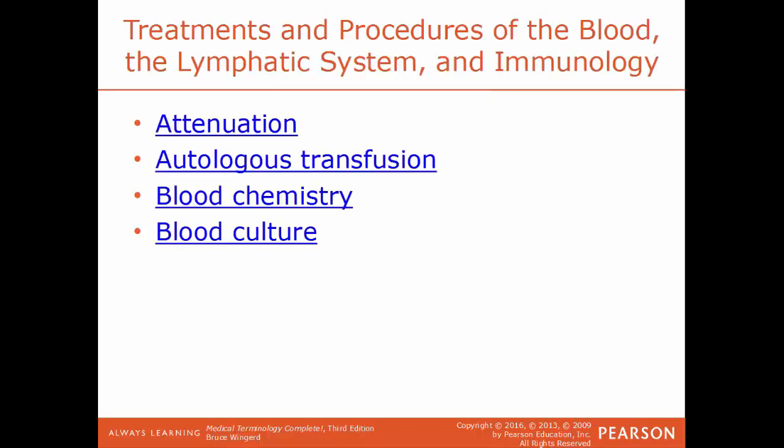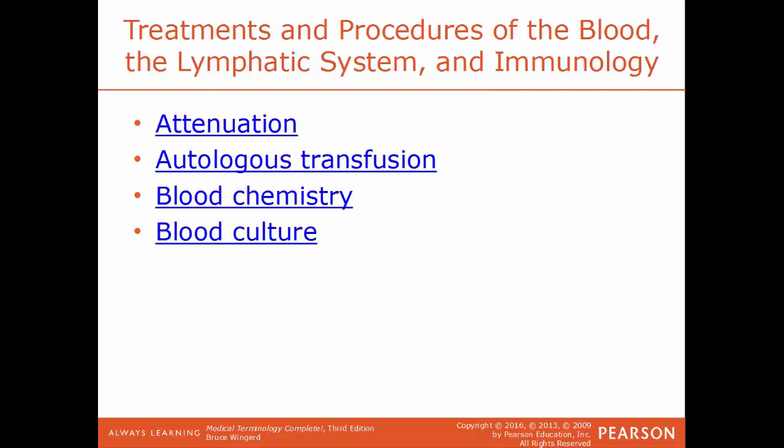Next one, attenuation. In general, this term means to make something weaker. And when we talk about the immune system, these are how vaccines are prepared. A vaccine is really nothing more than the virus that causes that disease you are treating against. But what's done to it is it's made either inactive or in a very weakened form. So you are attenuating that virus. You're making it so weak that it can't make you sick, or shouldn't make you sick. But your body is able to recognize it, so it knows what to fight, so you don't get sick from that disease later on.